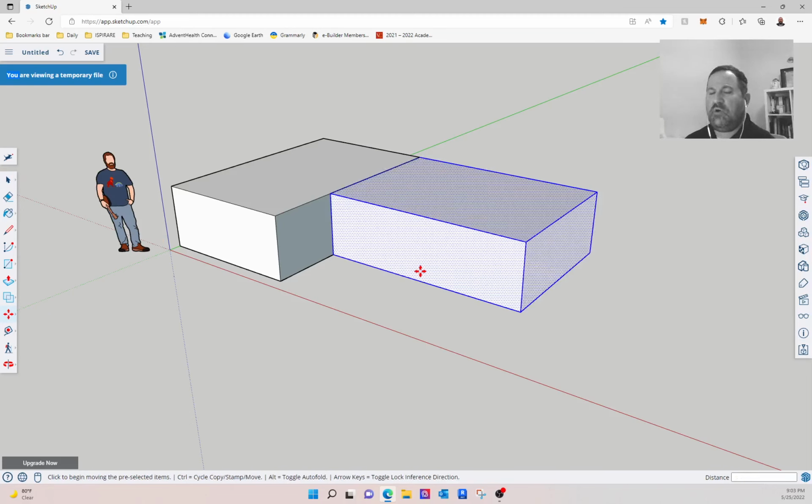So components are very important for containing information in a way that doesn't affect future edits or future adds to the project. Hopefully you found that important and meaningful as far as the use of components and how to control your models in a better way.